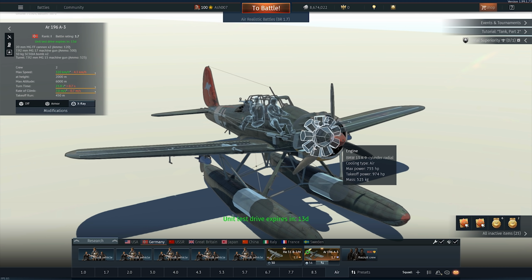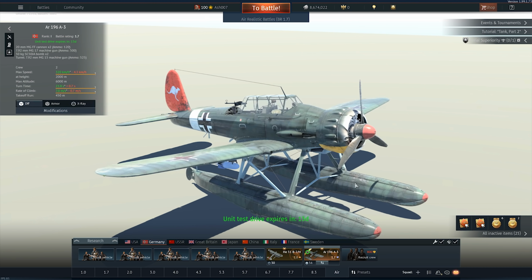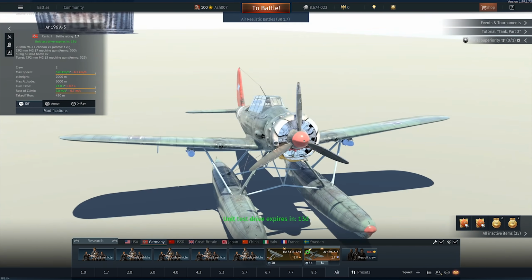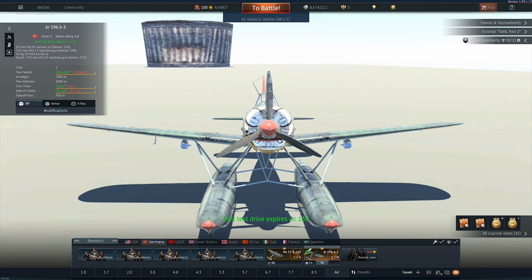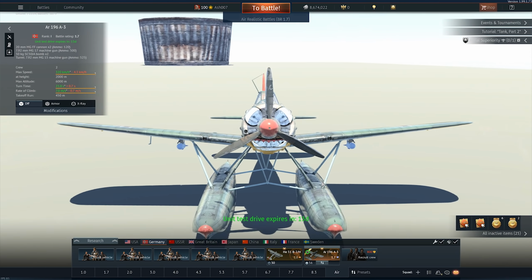Regardless, the engine is a BMW 132 K, 9 cylinder radial, air-cooled, and is decently powerful, but won't propel you too much. Your max speed is about 320 kilometers an hour. And obviously, you can put a decal inside the cowling, as you saw in the intro. Yeah, that's quite haunting, I would say.